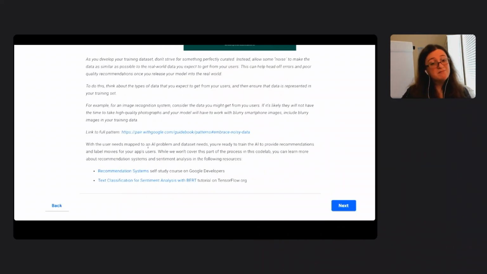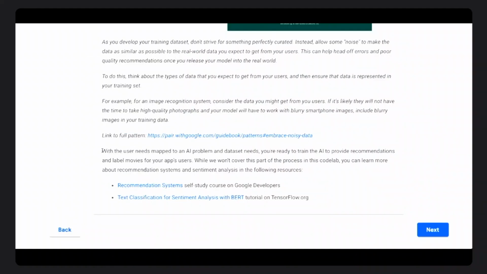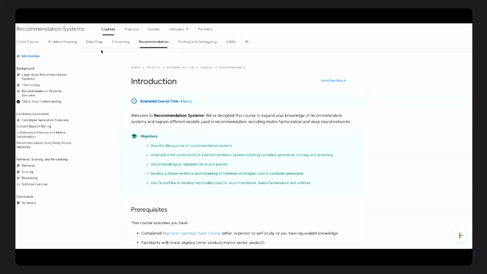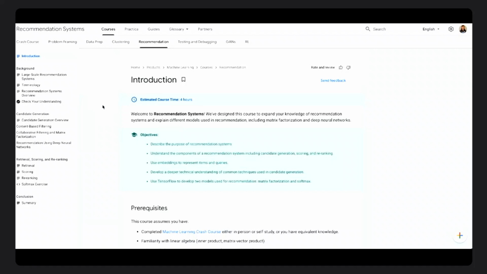All right, so right here at the end of this section, I've included a couple of additional resources that we won't be going through today just because it'll take a lot of extra time beyond the hour that we have. But there is this recommendations course, which you can take. It's about 4 hours long and will give you a really nice introduction to recommendation systems, what they're used for, how to prepare data for them, how they work.